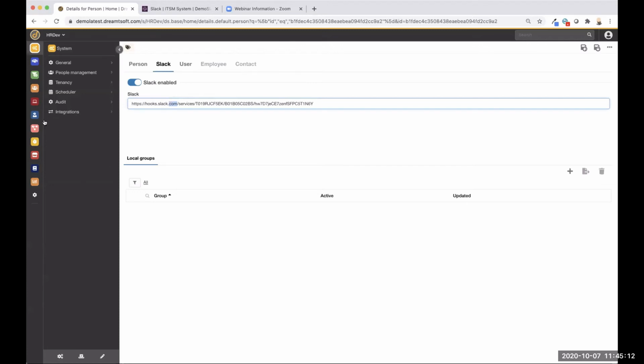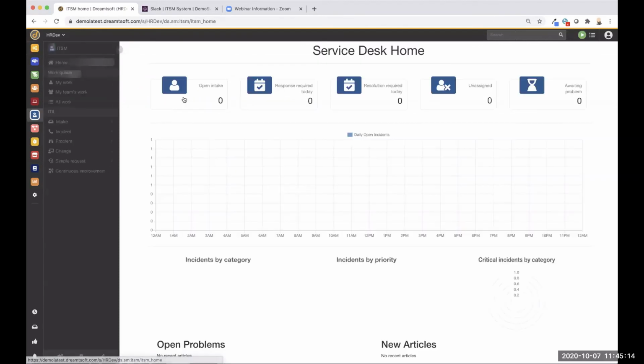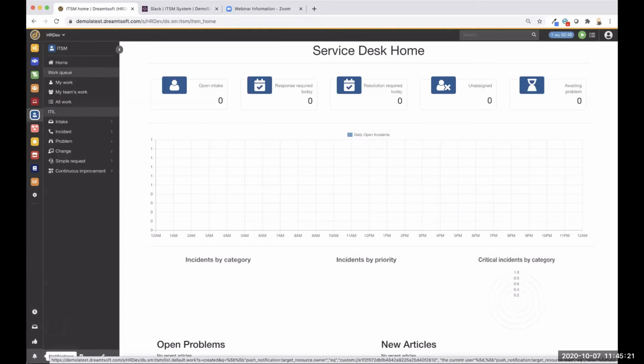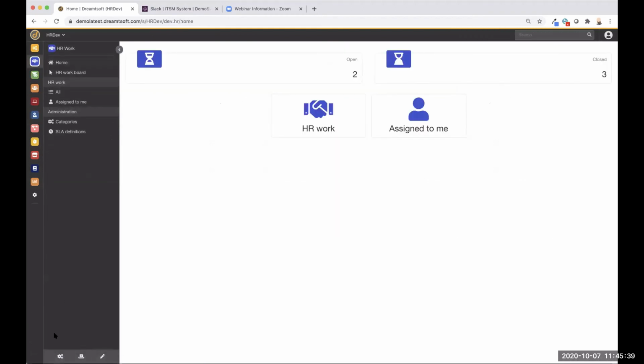So in our system, if I was in my ITSM system and I was mentioned on a record, we have this notification badge in the bottom left-hand corner. That will let me know anytime I get an internal notification. But I do have to have this open, or I have to log back in, and I want to have my Slack be able to notify me because I'm on that all the time on my phone, etc. So what I can do is go back into my HR app to ensure that this goes in.